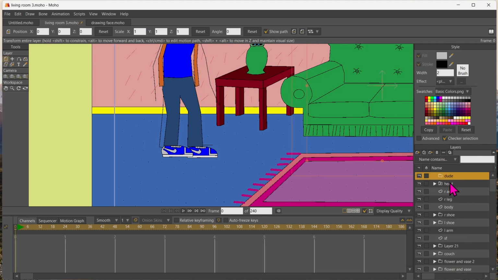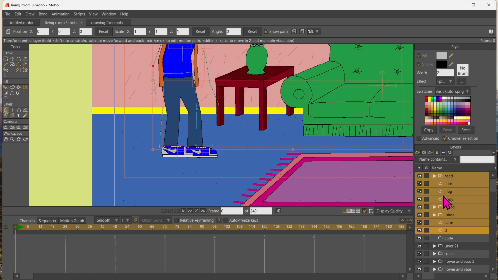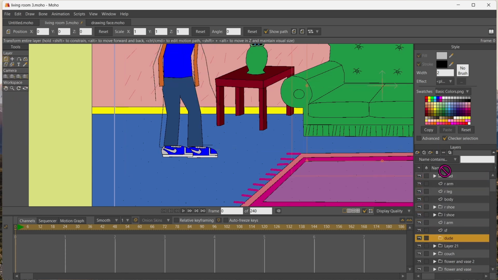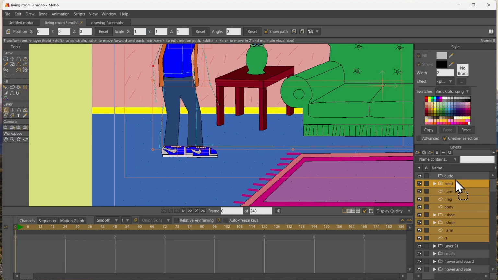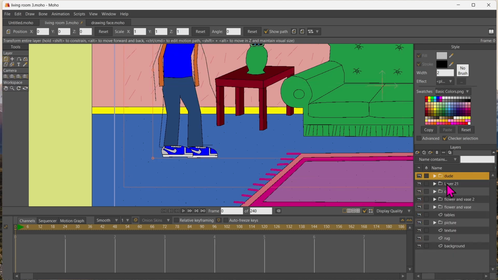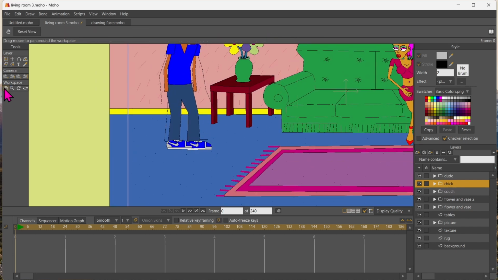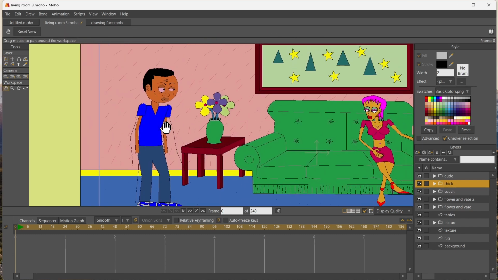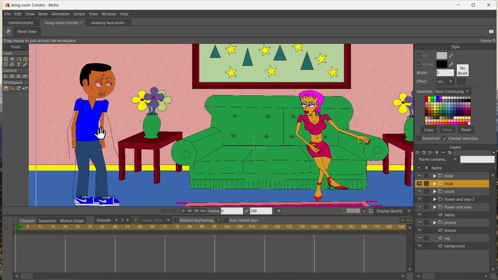So there's a lot of shortcuts and benefits to using these digital technologies for your animation, but you still gotta use the traditional styles and skills and techniques like frame by frame and drawing and all that.